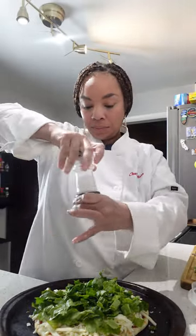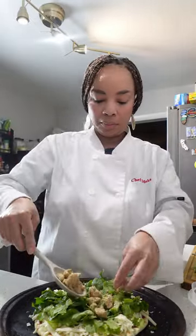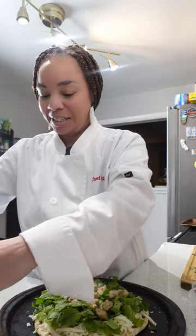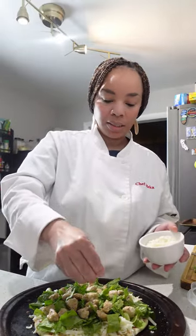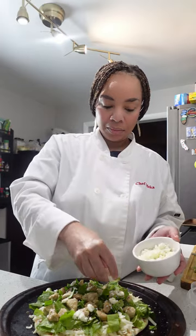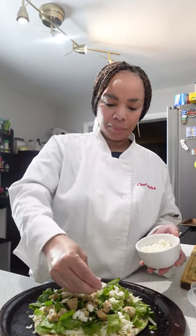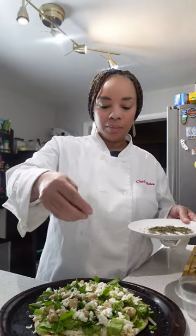We want to season the spinach because it doesn't have any seasoning. We're going to season this lightly with some salt and pepper — that's going to add some flavor. We're going to go in with that chicken. It smells amazing already, so make sure you load it up with that nice chicken. Then we're going to go in with the feta cheese. I'm telling you this pizza is stacking up beautifully. The feta is going to add a nice little bitterness to the pizza that we need. After we go in with that feta cheese, it's time to top it with our amazing Mediterranean blend that we worked hard on.